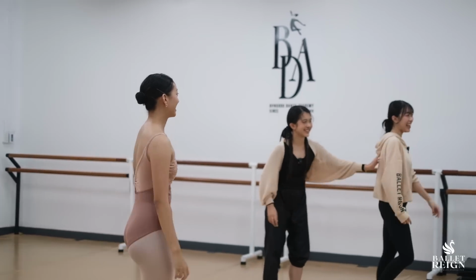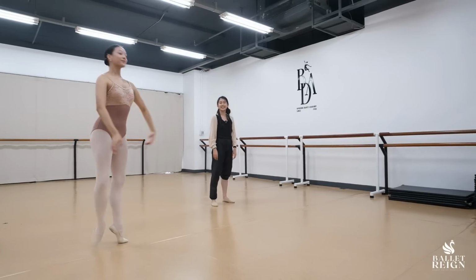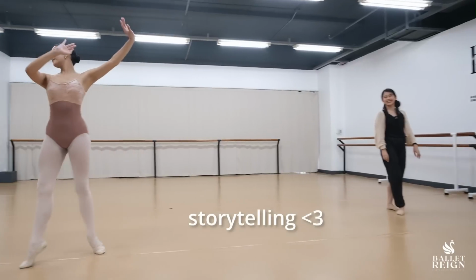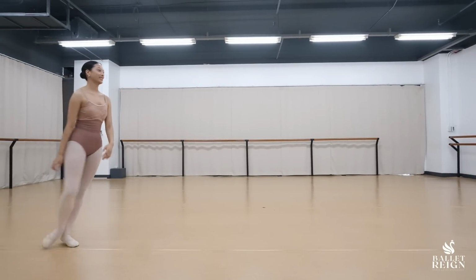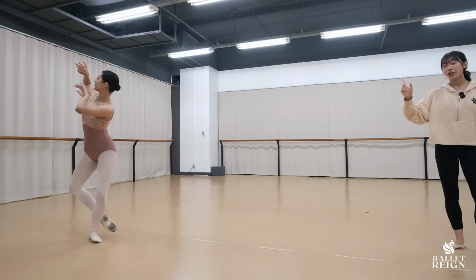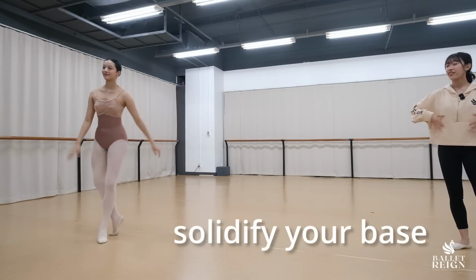Look at Jordan. She'll stand there. 1, 2, 3, 4, 5, and... Yes, there we go. Beautiful. And then we go into it. That's nice. This transition after your chaîné, just do the chaîné into the next one. It'll help you to really focus on solidifying this base.